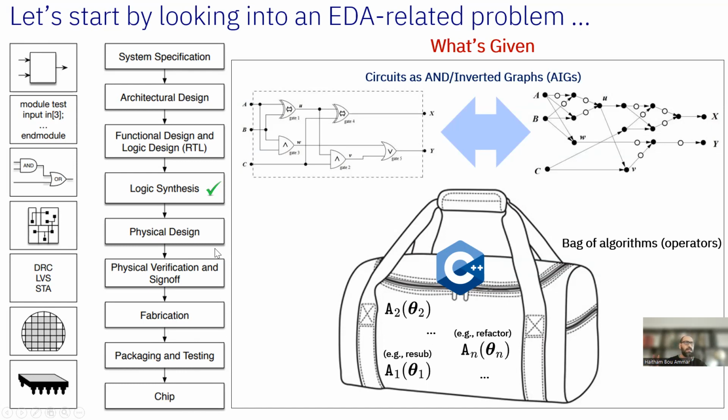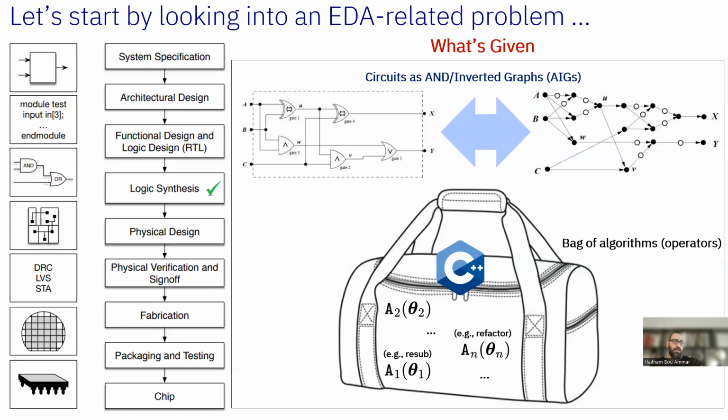For the sake of this talk, it's not really important to understand each and every block in this figure. What we are interested in is a problem in between, which we call logic synthesis, that transforms your RTL language, like your language describing what the chip should do, into a physical design. So it will map that into gates like AND gates, OR gates, and so on. Now, how does this step work? And as you see, this is an important step. If this step is optimized badly, you might end up with chips with large delays or big chips. So this is a critical step.